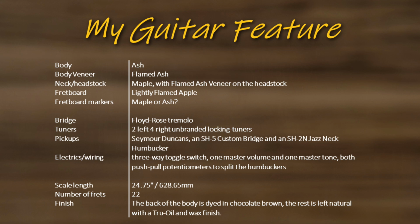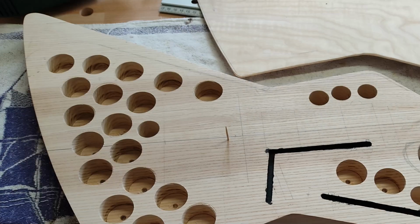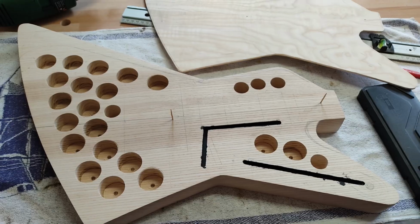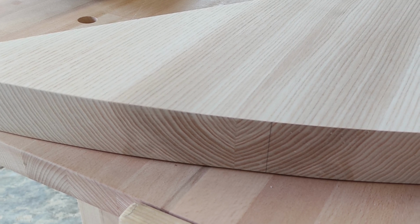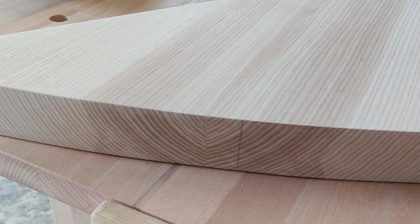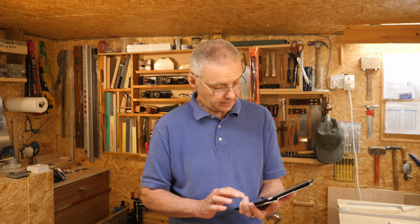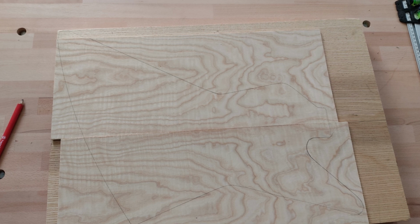The body is ash with a top of flamed ash. Emanuel says the ash turned out to be very heavy. I drilled a whole bunch of holes, turning the body into something like Swiss cheese before gluing the top. I think there's an element of Ben Crowe there. So we can see that nice slab of ash there. He said he had to make it quite thick, and that was because of the tremolo system he wanted to install. We'll have a look at that in a minute. Yes, I can see the Swiss cheese, and that looks like a nice top you've got there.